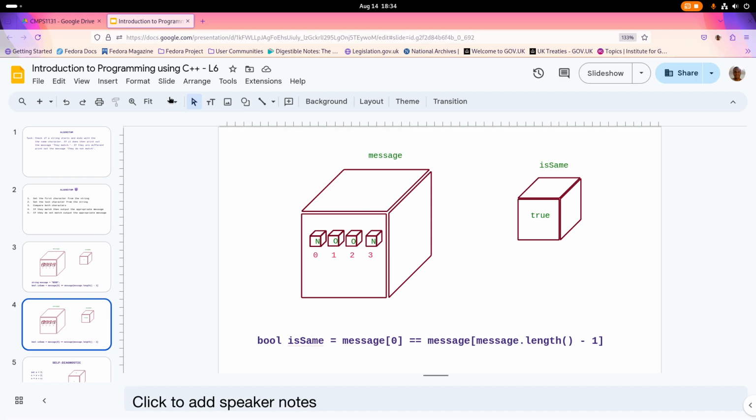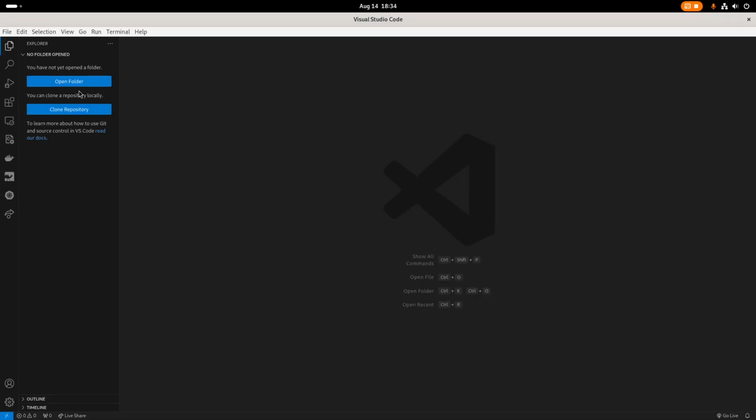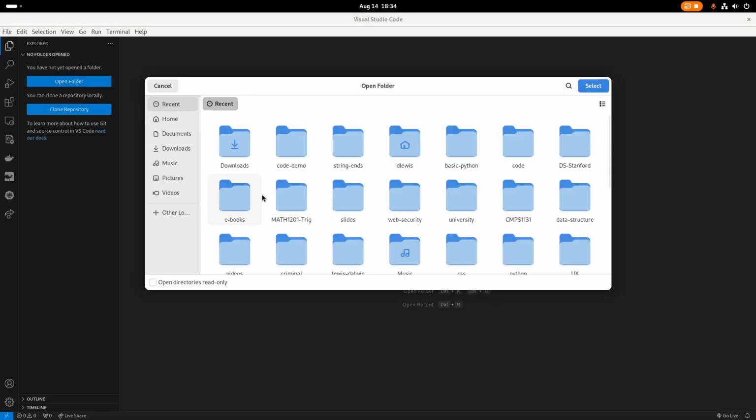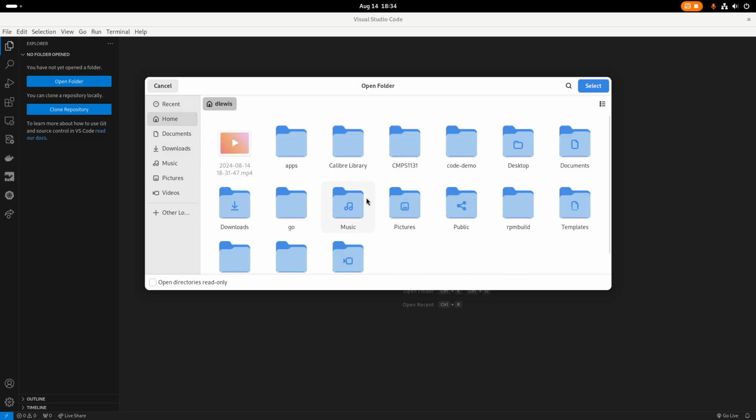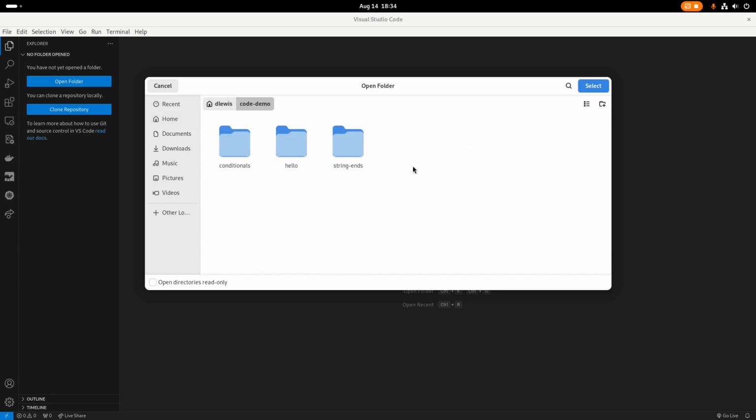So let's open up Visual Studio Code and let's write the code for this. All right, so I have a folder, code demo, and I'm going to open this folder, string ends.